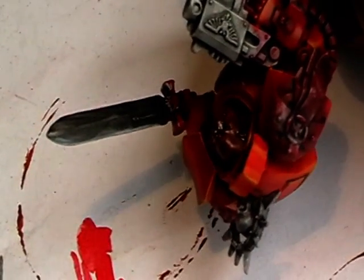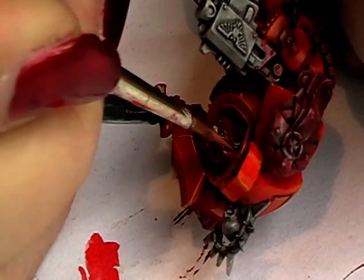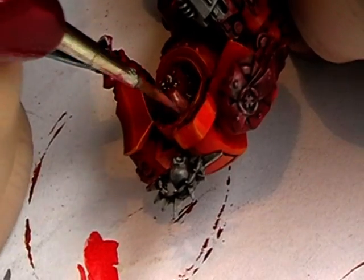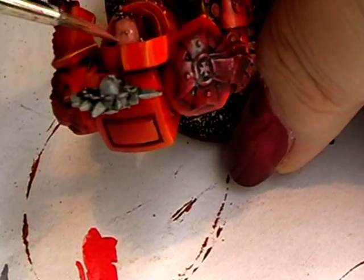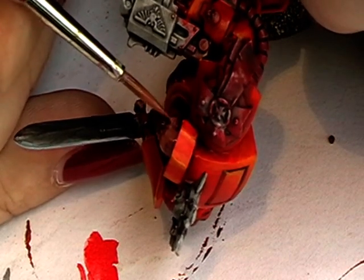So pick up the color on your brush, and as usual, water down the color a little bit. Especially if you are painting faces, you don't want to have thick color, because the details could be filled with too thick color and then they are lost. And that's not what you want. So we leave the shadow areas in this dark color. If the color is not sticking very well, that's okay. We go over it with several layers, and this will eventually cover the whole part.